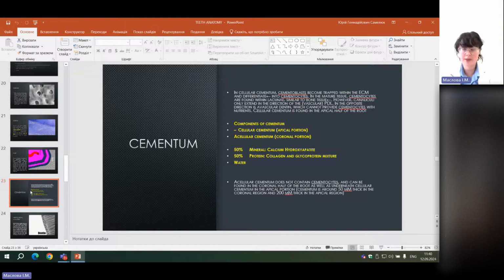The ECM of cementum differs significantly enough from enamel that the two can be differentiated by their color. Cementum is yellowish in hue, enamel has a whitish color. Both cementum and dentine are yellowish, making those two difficult to differentiate by color.